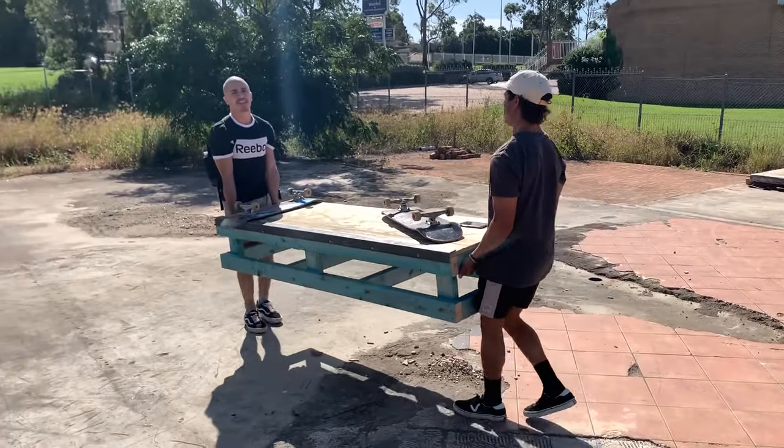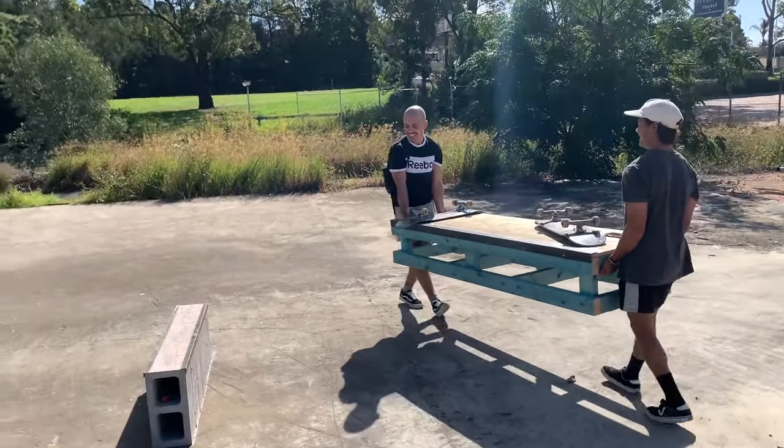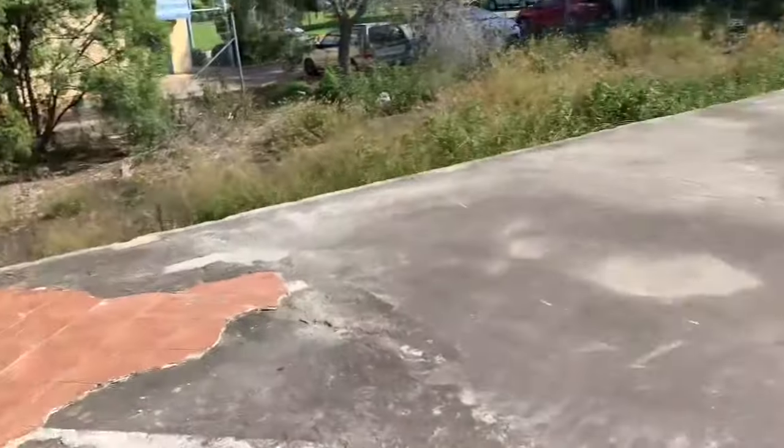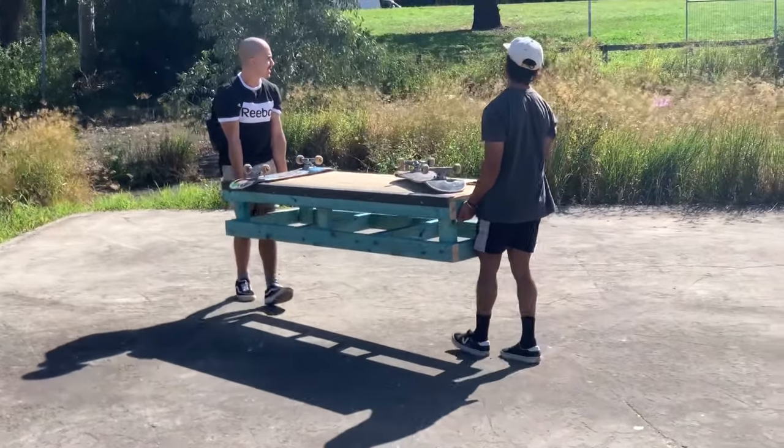Can't leave the ledge up here because we're in southwestern Sydney, and southwestern Sydney costs too much to make, and someone will burn it or destroy it or ride on it. The ledge is good to go, raised curb is good to go, I just patched that dodgy bit of tiles with my dodgy bit of concrete work. It'll do the job, but it's not pretty, but it's a DIY, it doesn't have to be.